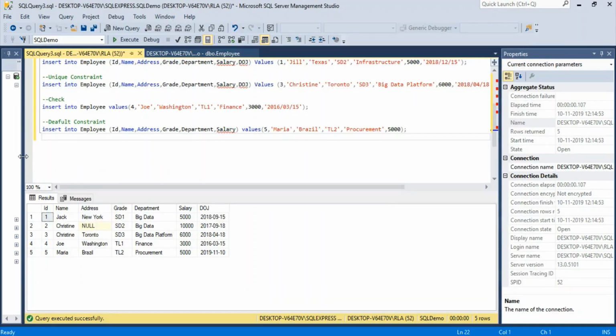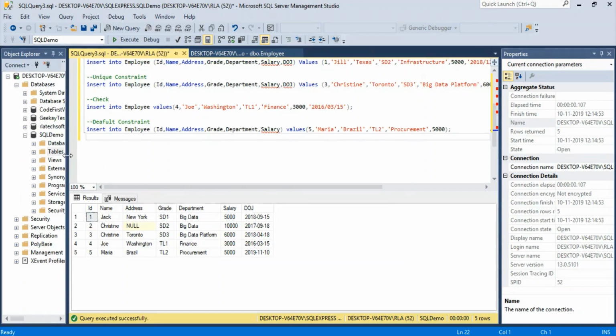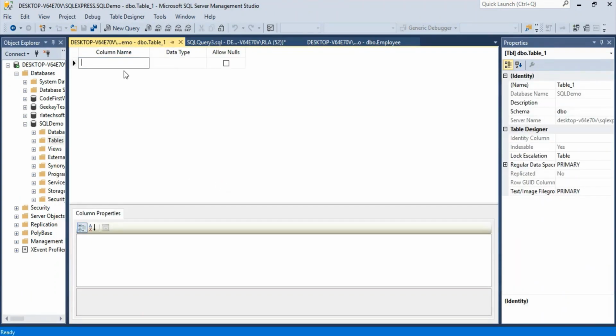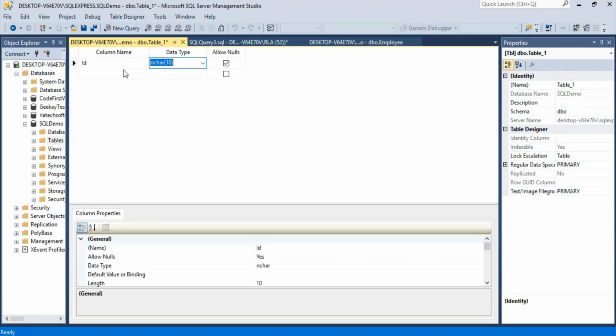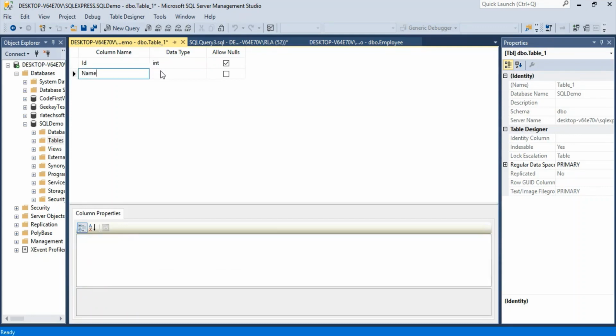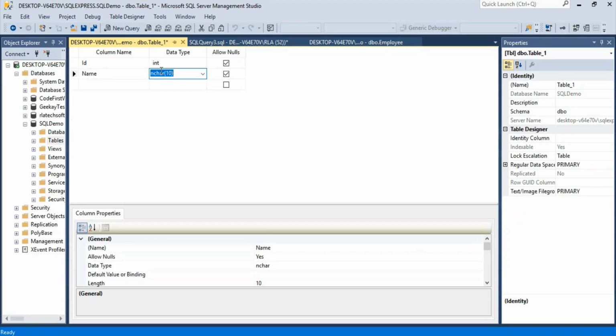For that, I will go to SQL demo and go to tables, create a new table, and here I will create ID, which is the first column. Again, it is an integer, and the second column is the name of the department. Again varchar of, let's say, 100.